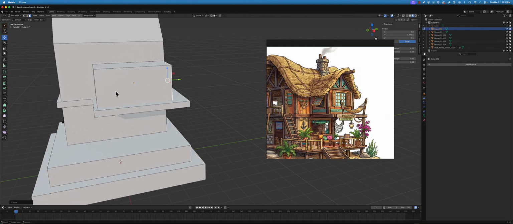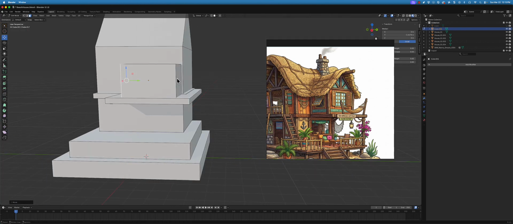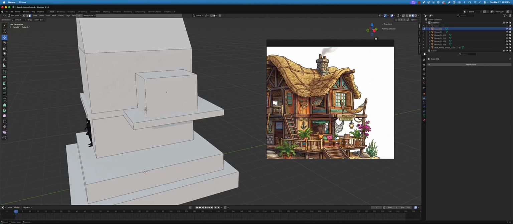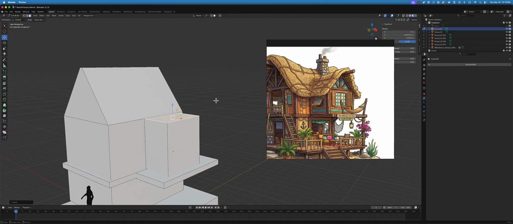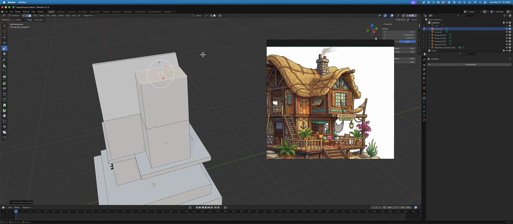And mine is a little bit too wide. So let's bring that in a little bit because it's really narrow. So that also means my deck might be too wide. And then let's bring this up. Again, we can refine all of these shapes. Right now, we're just trying to capture everything. So E to extrude, and then shift space bar if you want to scale, or hit S, and then Y, and then out this way.